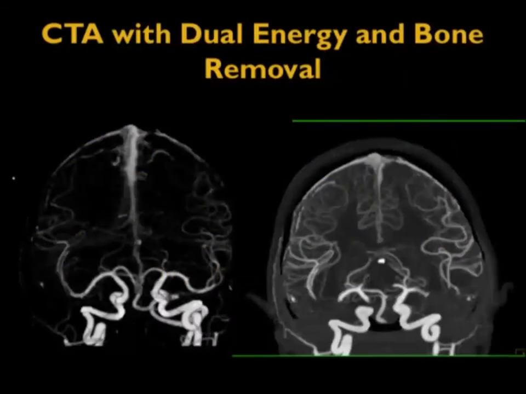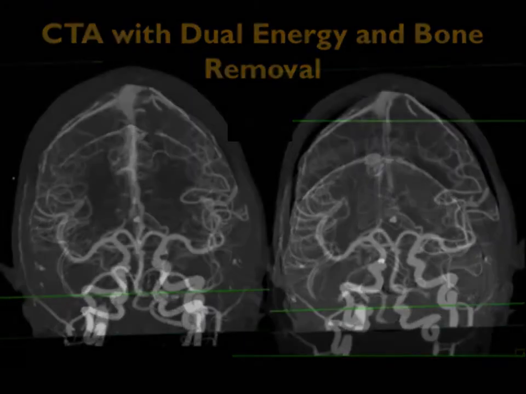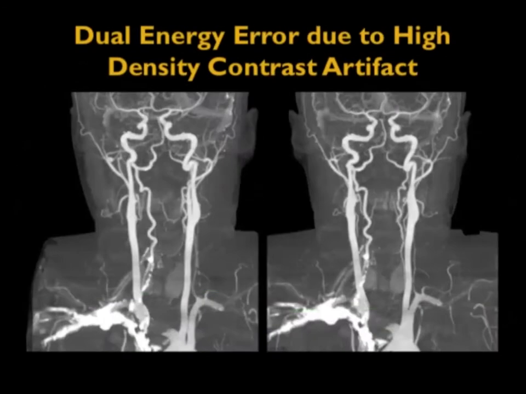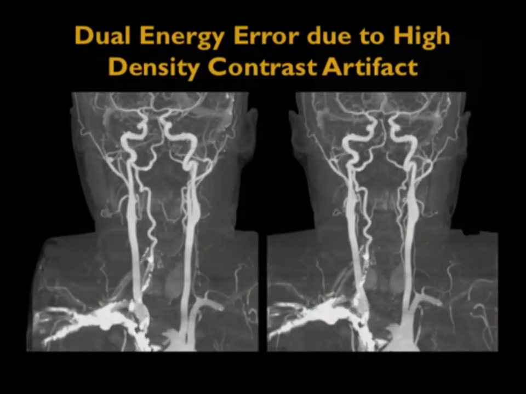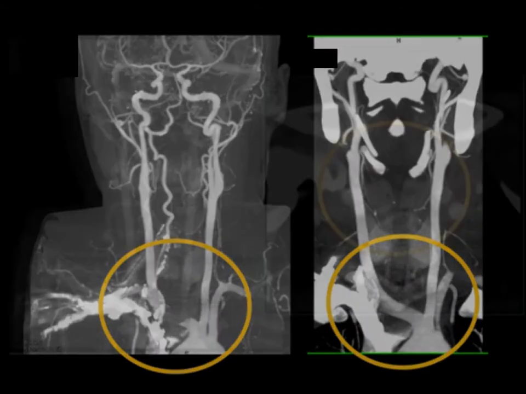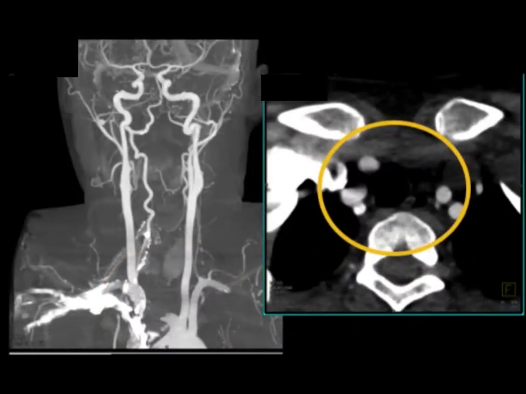And here's just an example of a circle of Willis and peripheral vasculature, very, very nicely shown because we're able to do the automated bone removal. Now, I do make the point that anything automated, or anything that's even not automated, you've got to be careful not to be fooled. So in this case, carotids look great. What about the neck? It looks to me like the left innominate is occluded, right? And what's going on there? It looks occluded on two views.